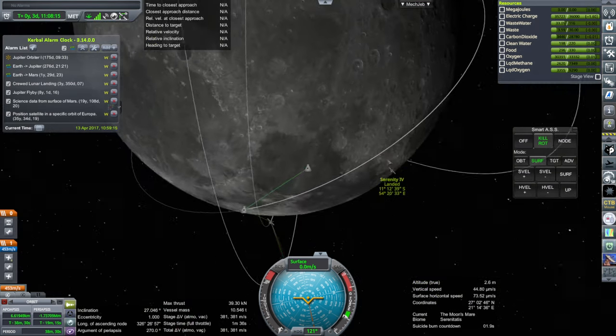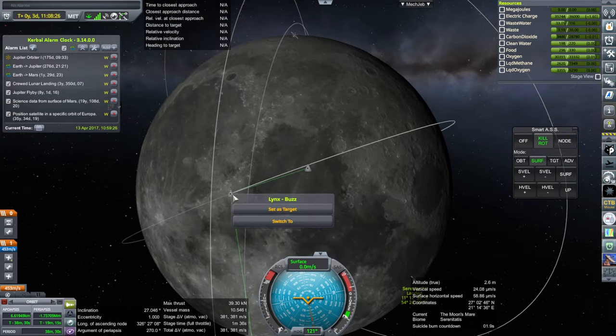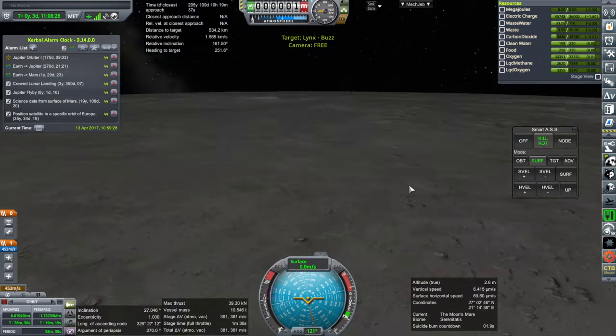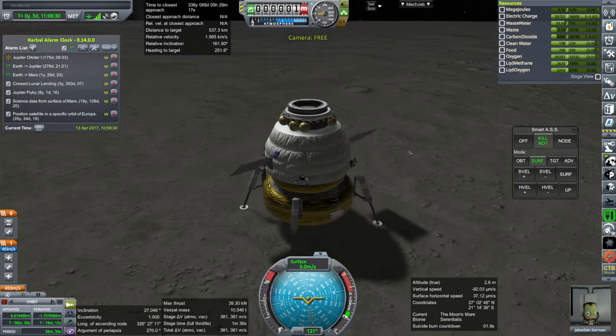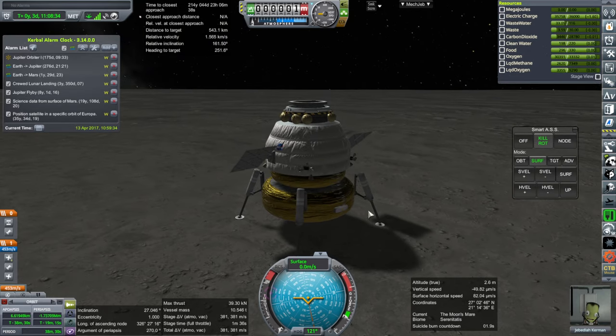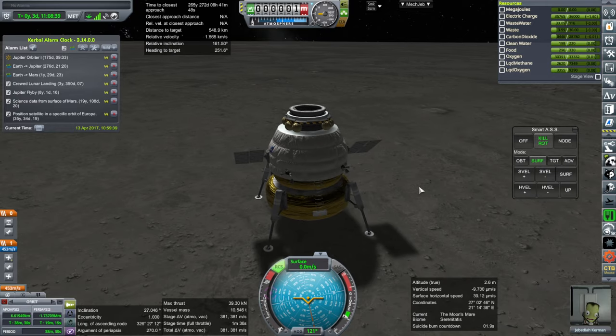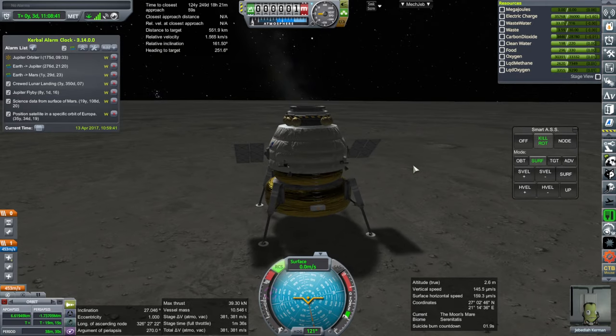It's ahead. We'll want it behind, or we'll be catching up. Ahead is fine. Yeah, ahead is fine. I'm just going to launch with the descent stage. I know it's not orthodox, but we might as well use the Delta V while we have it. So, yeah. Okay. Here we go.